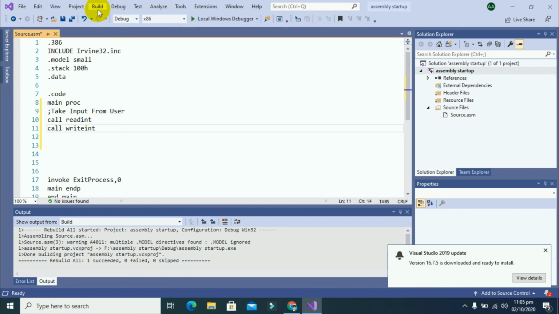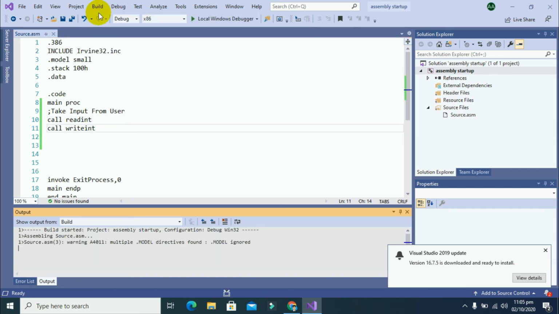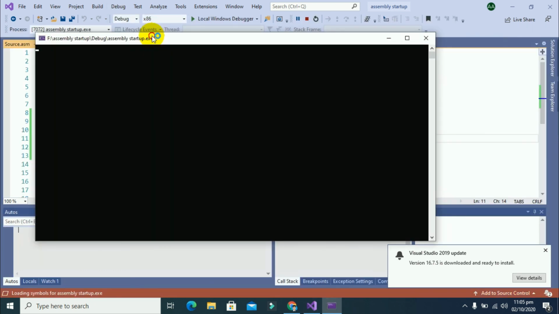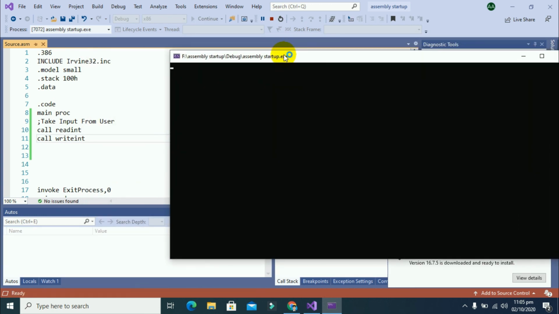So now click on Build Solution. Yes, our program code is fine, that is, our build succeeded. Then click on Start Debugging. You can also press F5 to start debugging. Our program has been built. So the first command is ReadInt, that is, it will take input from the user.